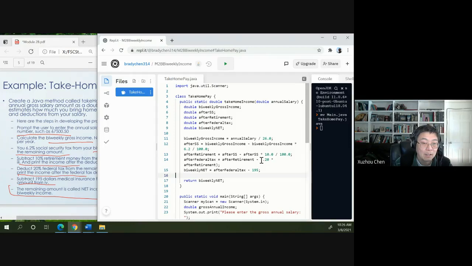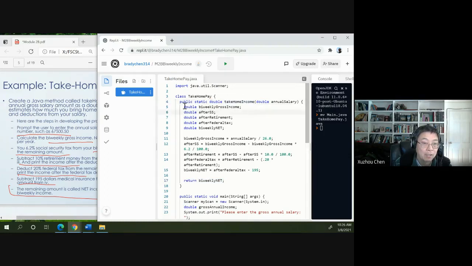That's the amount of federal tax you need to pay. And then this is the after-tax income, because after the retirement money you subtract the 20%. Your biweekly net income is the after-federal-tax income minus 195, the insurance. That's the final amount. Then you return the biweekly net as the returned value for your method.